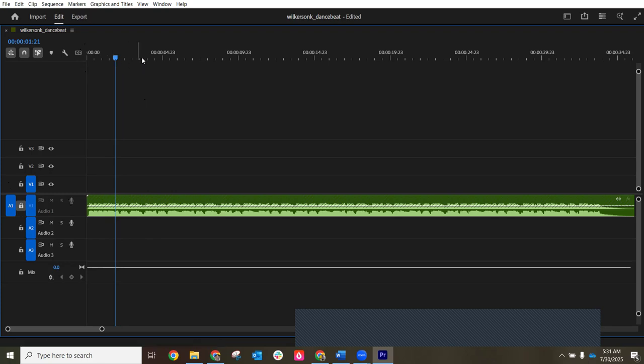And every time I hear a beat, I'm going to kind of think about it like when you're clapping along to music. Every time you hear a beat, I'm going to press the M button. M as in monkey. Also M as in marker. And so I'm going to be doing that. I'm not going to do the fast ones at the beginning or the end. I'm just going to do it now. So I'm going to press my space bar. Then every time I hear a beat, I'm going to press M.